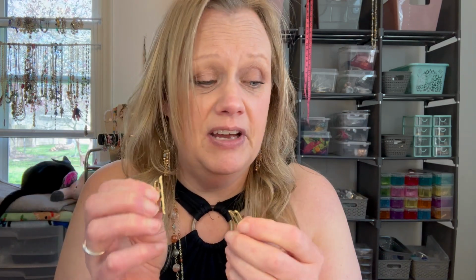If you don't have an Apple Watch, there are adapters like this that you can find for every watch on Amazon. As a matter of fact, I just ordered a couple more, and I ordered some that actually have the little sparkly stuff on there. So if you have a smartwatch or a regular watch, just Google connector parts for whatever your watch is, and you will find them, and they are great. They're not very expensive. I think the ones I have here I got in a multi-set of different finishes. I think it was like 4 for 20 bucks or something like that.